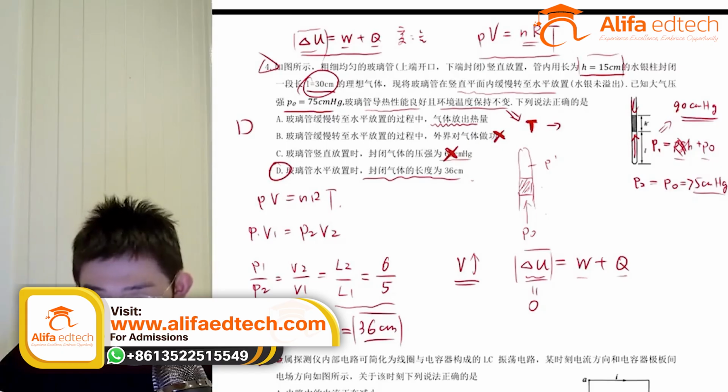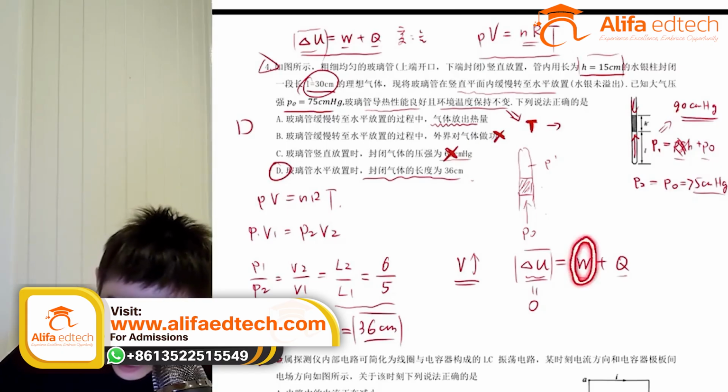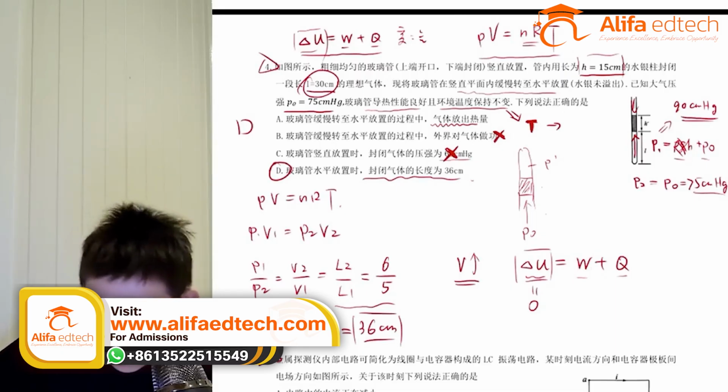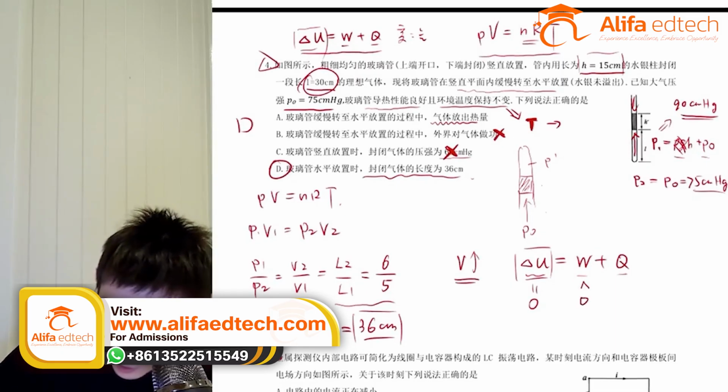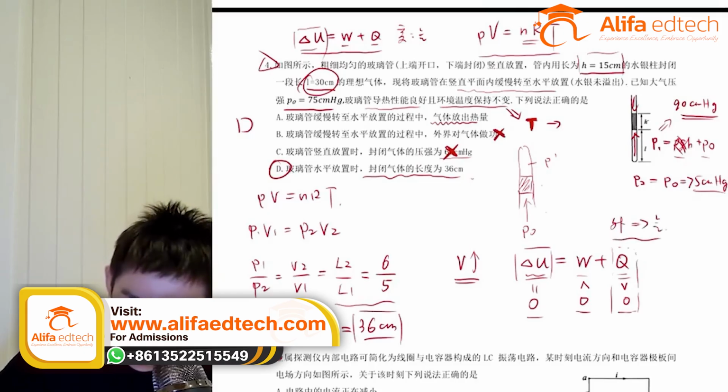The gas is expanding, so it does work on its surroundings. In the first law, W is the work done on the gas. Since the gas expands, the surroundings do negative work, so W is less than 0. If W is negative and their sum is 0, Q must be greater than 0. What does Q greater than 0 mean? It means the heat absorbed by the gas is a positive value. In other words, the surroundings are transferring heat to the gas, which means the gas is absorbing heat. So, option A should be absorbing heat.